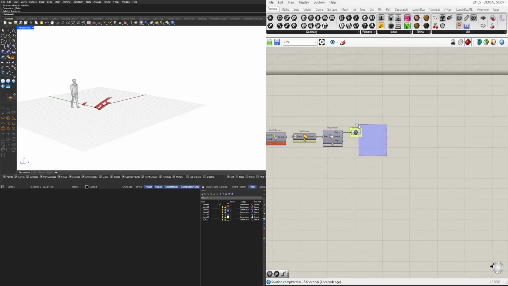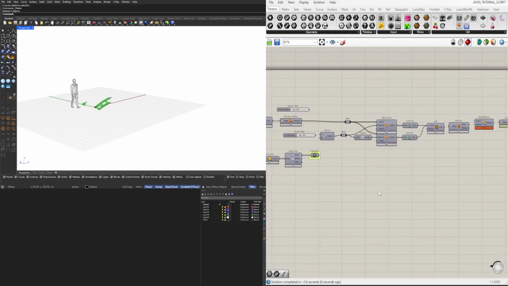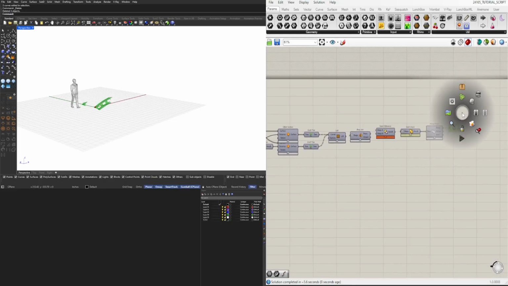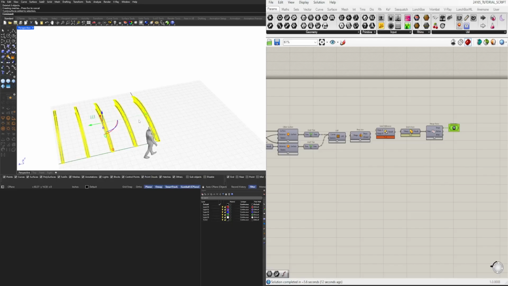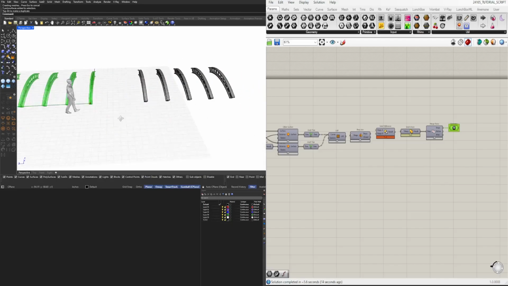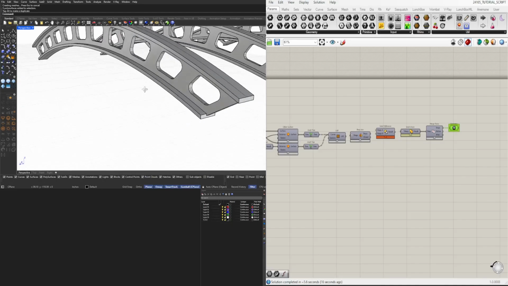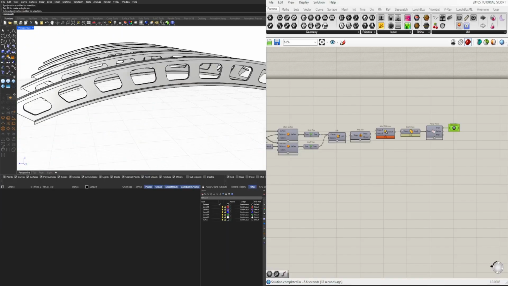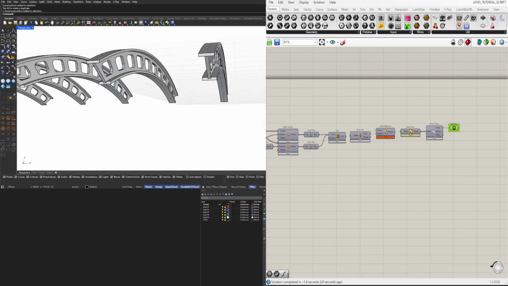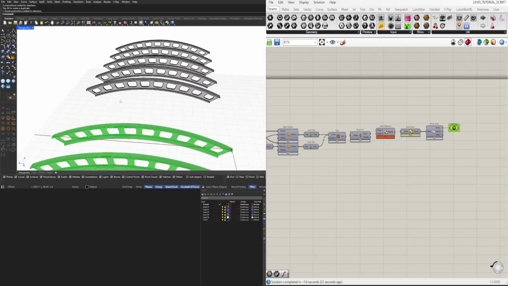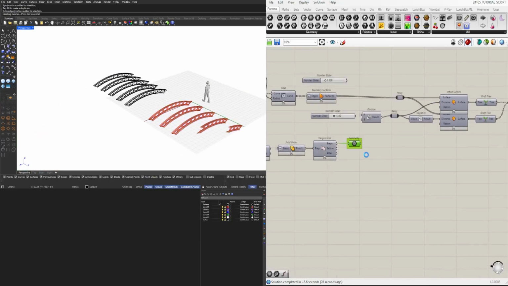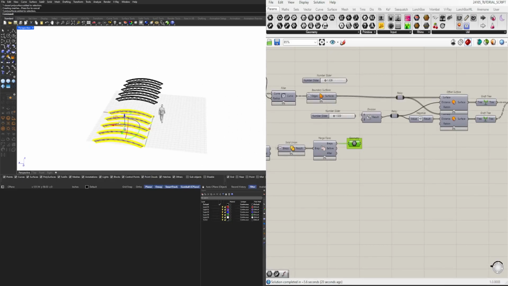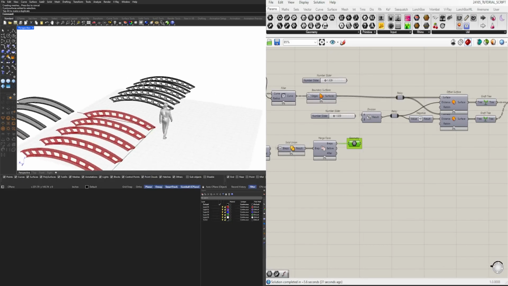Now, for some reason, we're not even able to see this in this. I'll bake it. Have no idea why it's giving me that issue. Or if like a visualized, oh, now it's working. Now we have this super clean beam that has those perforations. We have two different options. We have that option and we also have this option. And we can set any set of curves for this.